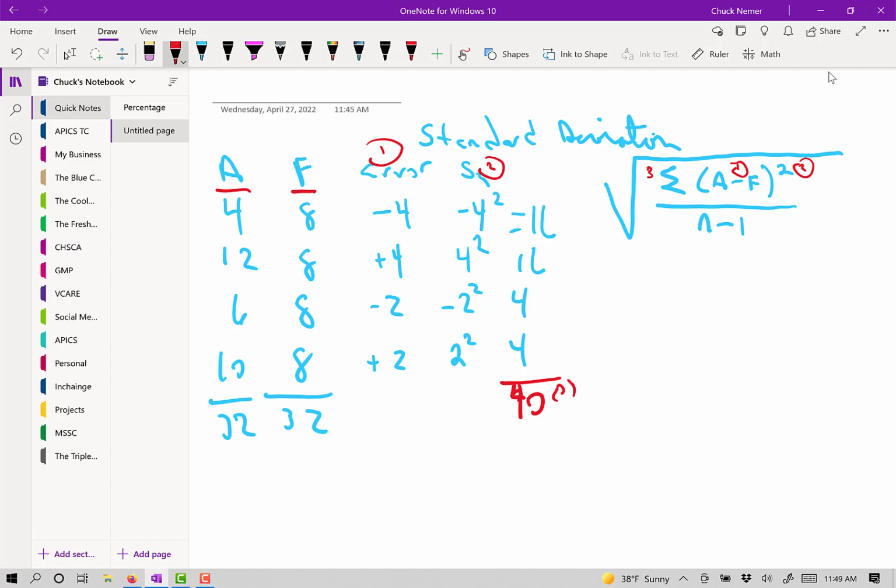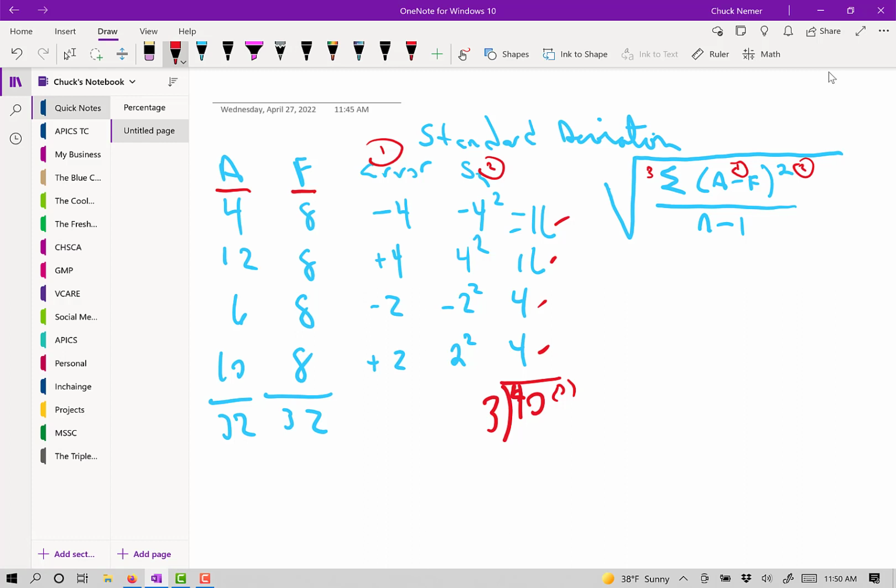And then we're going to divide the 40 by the number of data points, 1, 2, 3, 4, minus 1, or 3. The reason we're doing n minus 1, this comes out of statistics, is that typically when you have less than 32 data points, you run a higher risk of one data point having an overly high or overly low influence on all the data. I don't know all the math behind it, but if we use one less data point, it tends to offset the impact one number can have.